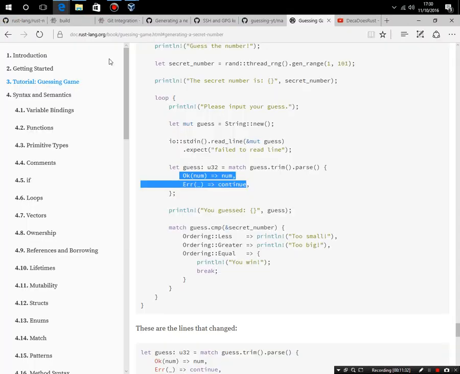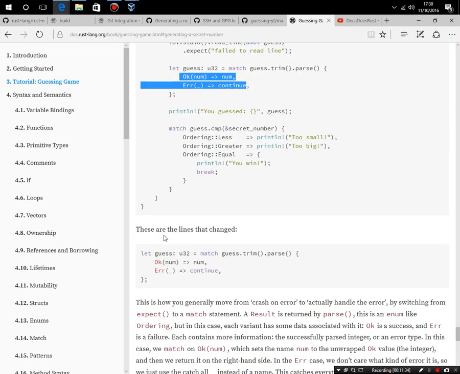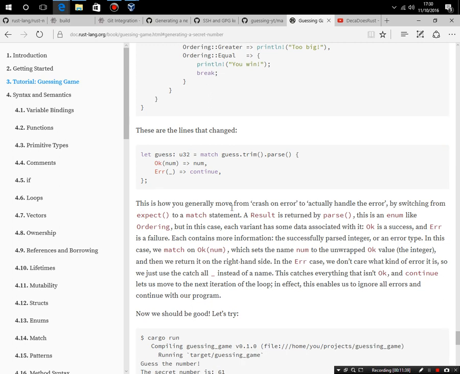Let's read up as to what it says it is. Yeah, these are lines that have changed. This is how you generally move from crash to error to actually handle the error. So this is the error handling. Change the expect to a match statement, and the results returned by the pass. It's an enum, like ordering, but in this case it has variants with some data associated with it. OK is a success and ERR is a failure.